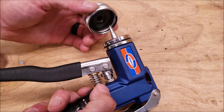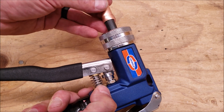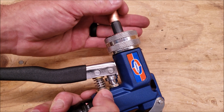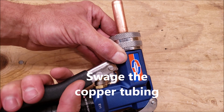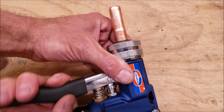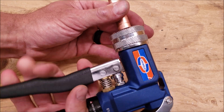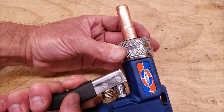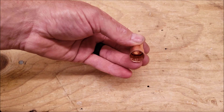Here's our hydraulic swaging tool. In this case you don't have to screw it on very much — you just turn it and it's on. You take this copper tube and slip it right on. You also have a little ridge on the end if you need to open it up if the copper tube isn't fitting right. It's the same premise — you squeeze and it's going to ream the copper tubing. I usually go halfway through then turn the copper tubing a little bit. I just hit this button right here and turn it, then squeeze again. Once it starts to get snug, you know that you're done. Press this button again and that's it — open this up and there's your copper tubing.